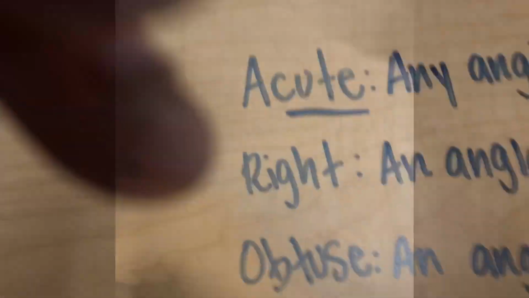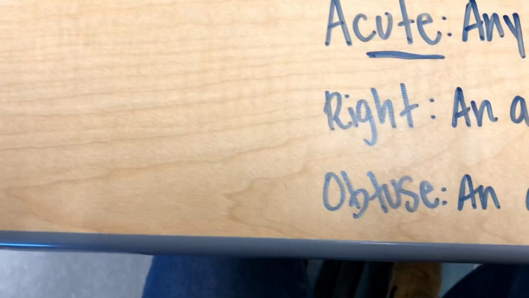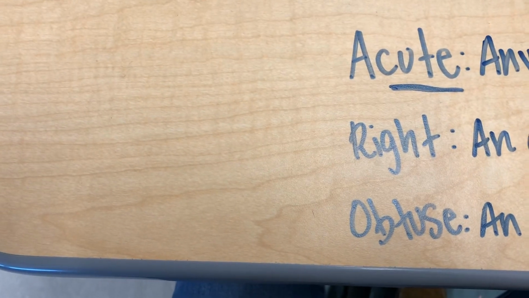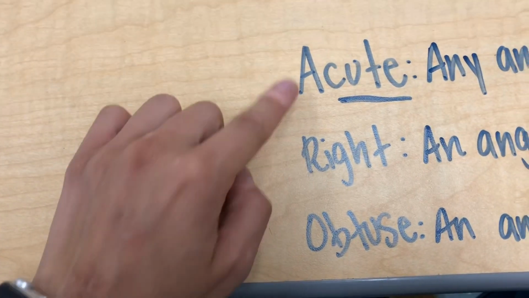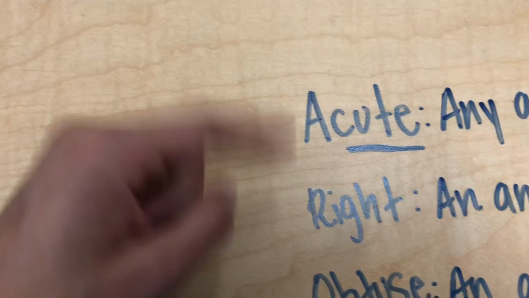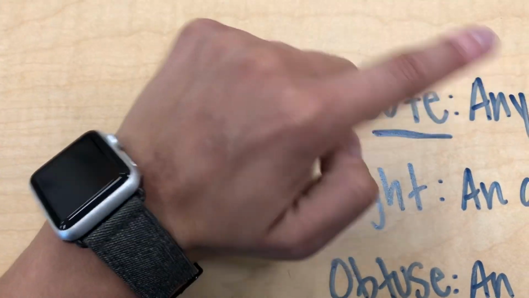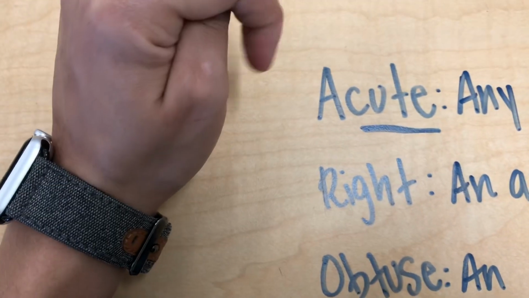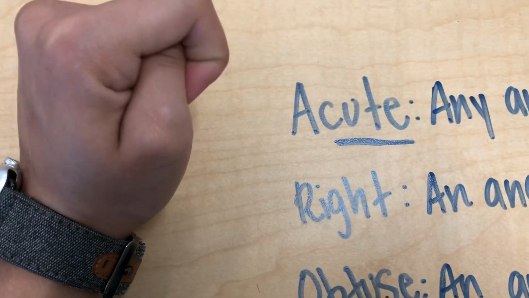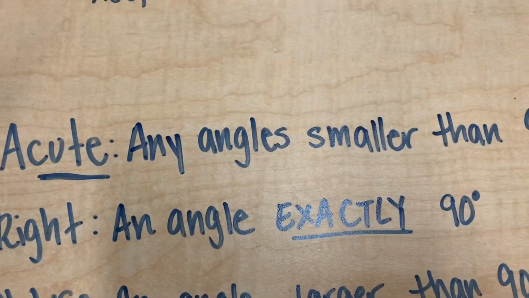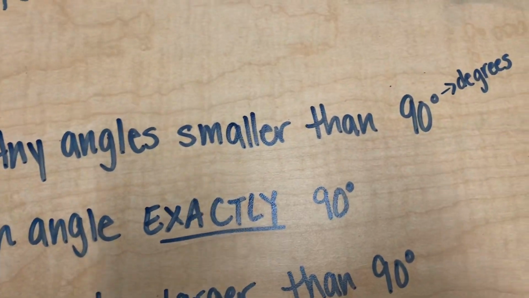So let's do a quick review first. So these are our angle names. We have acute, right, and obtuse. And this is where the review comes in. So these words should sound familiar to you. All right, we have an acute angle, and a lot of us learned it as looking at the word acute and saying, oh, it's so cute. That means it's small, okay? So an acute angle is any angle smaller than 90 degrees.